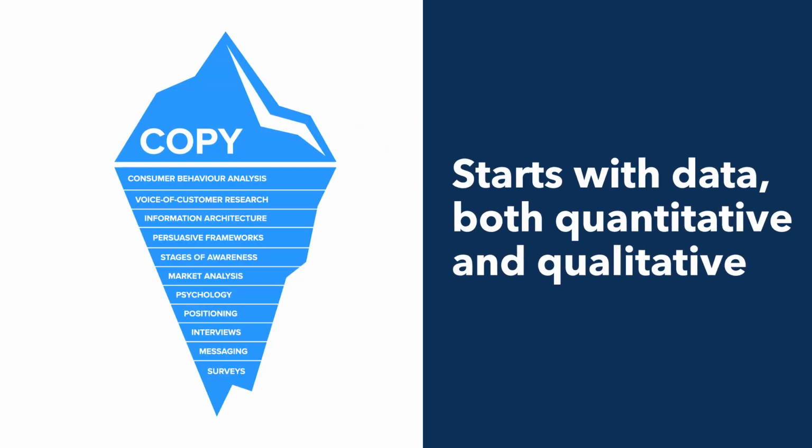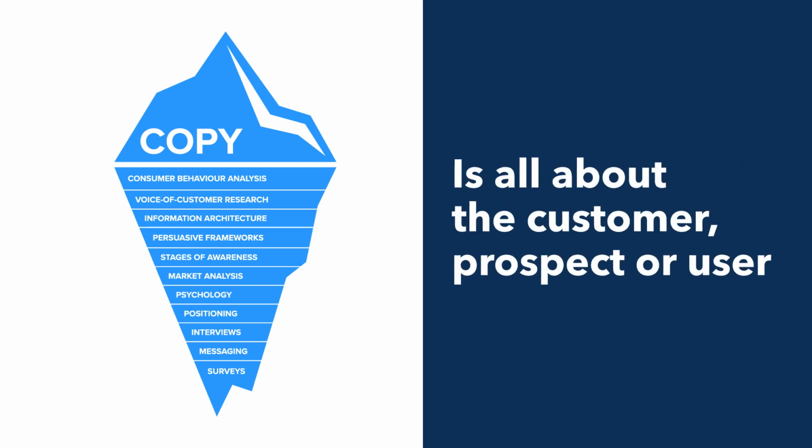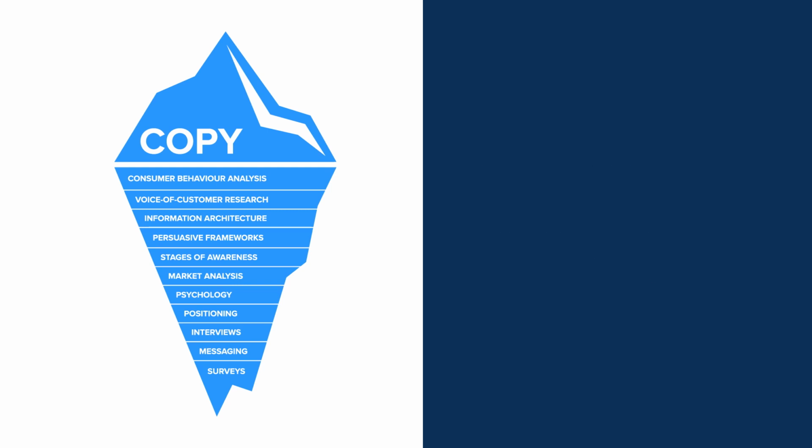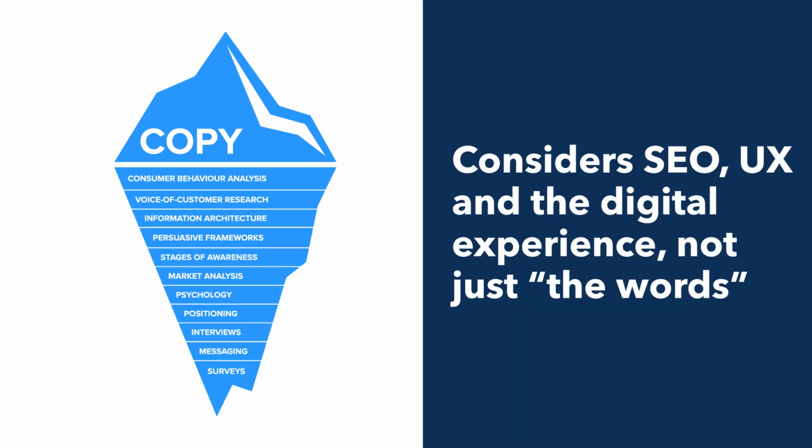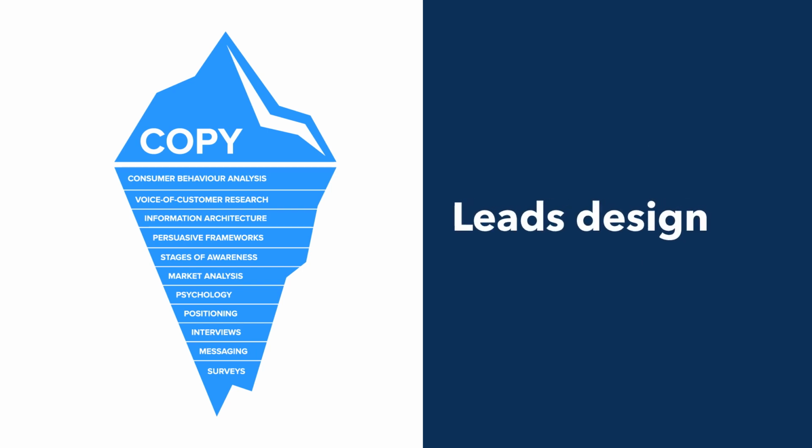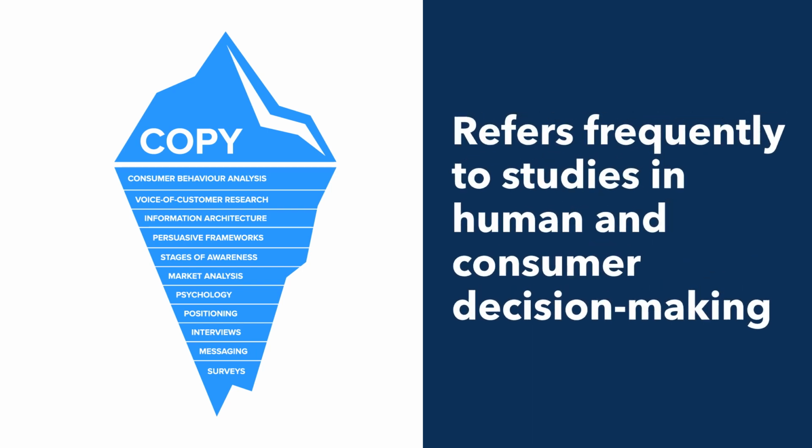And this is your crash course in how to start thinking like a conversion copywriter and to write copy that converts, which is different from a lot of copy, such as creative copywriting and content writing, in that it starts with data, both quantitative and qualitative. It's all about the customer, prospect, or user. It considers SEO, UX, and the digital experience, not just the words. It leads design, and it refers frequently to studies in human and consumer decision making.